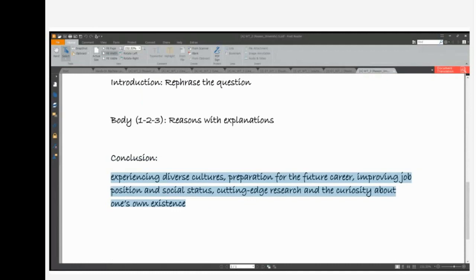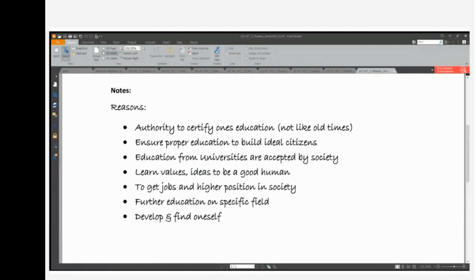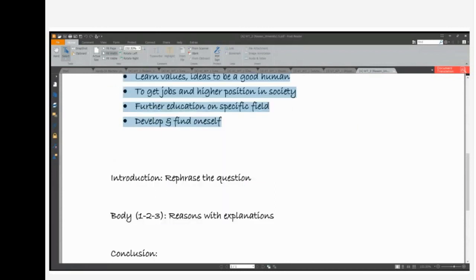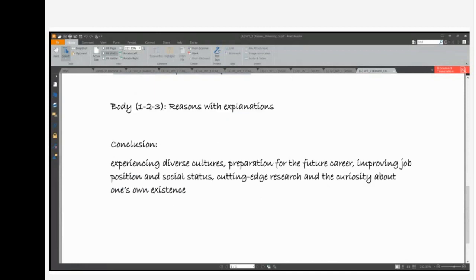Before you even start to write, make sure that you know what you're going to write. You know what are the reasons you're going to give. You know what the introduction is going to be, that is, the paraphrase of the question here. And you have already prepared a conclusion even before you have finished writing your body description, so that it's going to be easy for you. When you start to write, all you focus on is choosing the proper vocabulary and using better grammar range with more accuracy. But don't waste your time on planning things anymore. You have planned everything ahead of time.